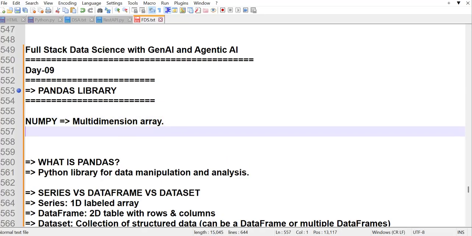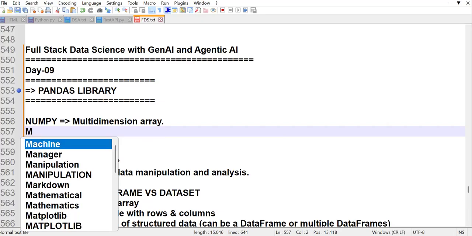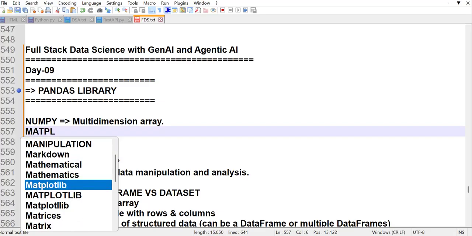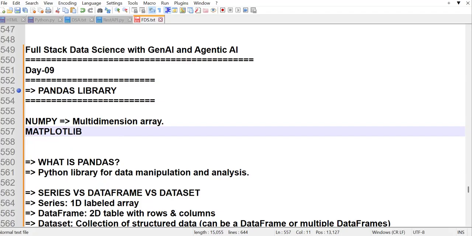When we talk about plotting graphs, what do we use? We use Matplotlib. What is Matplotlib? This is also a Python library which helps us visualize data.